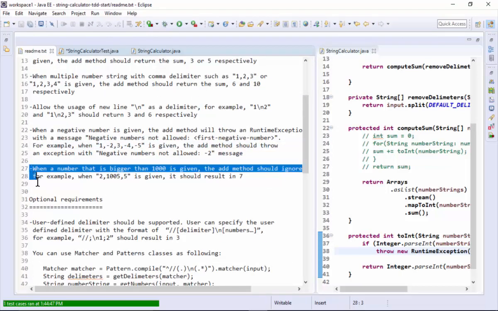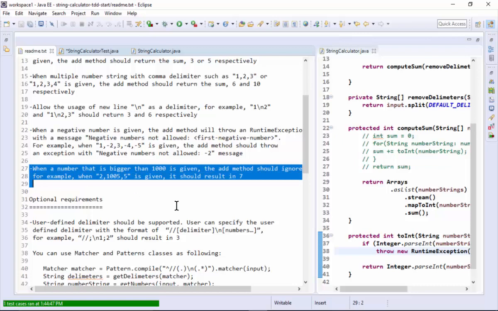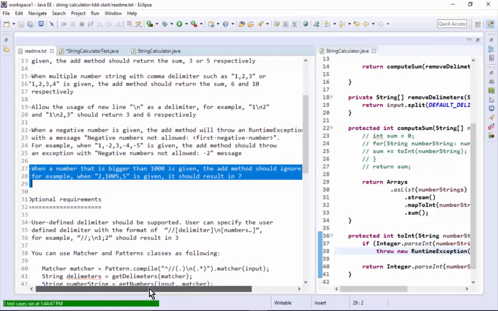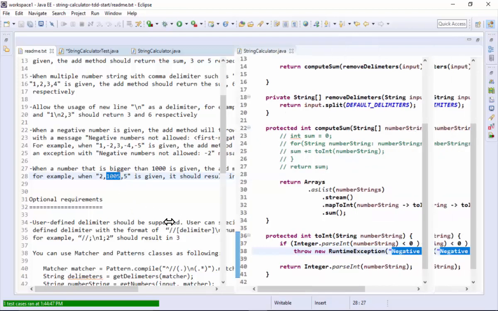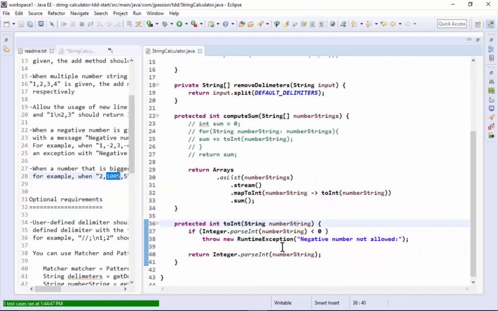The next one is when the number is bigger than 1,000, then we want to ignore it. So for example, if we have 2 and 1005 given, it should return 2, so this 1005 is supposed to be ignored, okay?